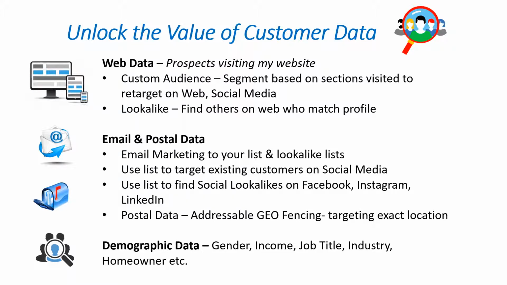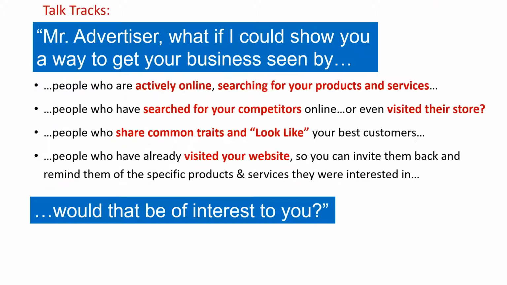Over on email and postal, of course, we can do email marketing to their list. We can use the email data to look up social lookalikes: Facebook, Instagram, LinkedIn if they're B2B. If they have a CRM, they may have data in their CRM, especially if they're B2B, that we can pull out and use it to target on sites like LinkedIn. So there's a lot of opportunity with this data. Many businesses, let's say they have a QuickBooks and they have a whole bunch of email addresses in their QuickBooks database. Let's pull those emails out and put them to work. So this is just some of the things we can do with data, and the conversation we have with the merchant sounds something like this.